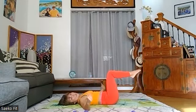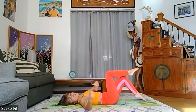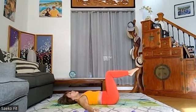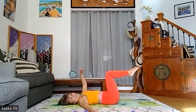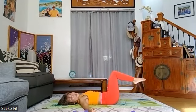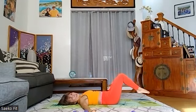Got it? I hope you got it. And the other side, you feel it, you feel it. That's your abs. Yeah, that's your tummy, right? Okay. Catch up your breath, inhale. Exhale, press down your lower back first. Tucking your navel, good. Bring both toes, touch the floor, and bring back up together. Can you do it? If it's too hard, do it alternate. We do the eight counts.